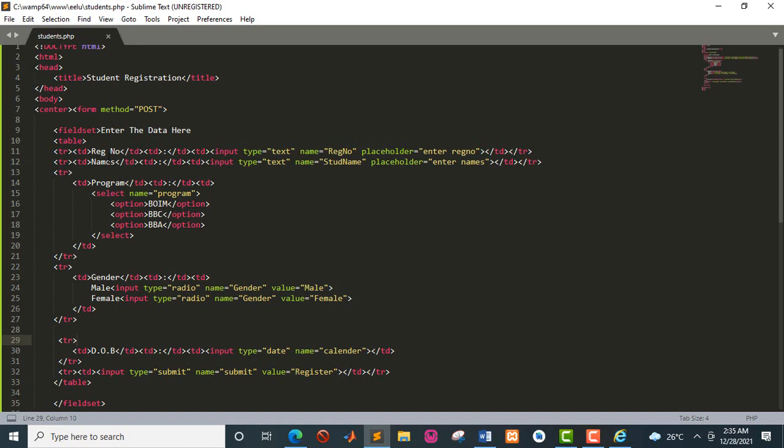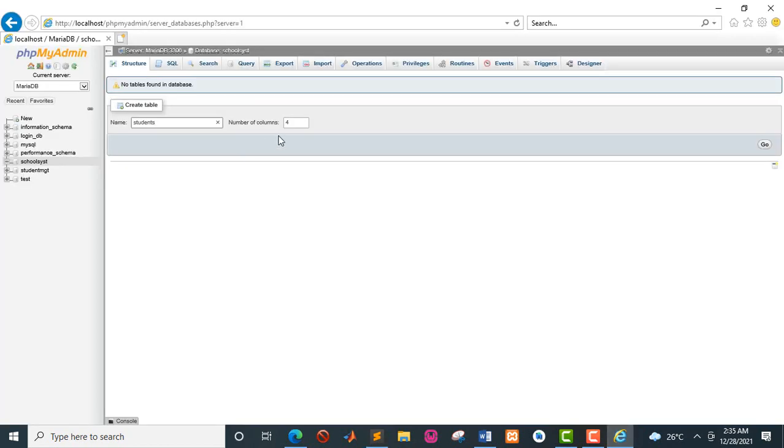For example, here we have the reg number, the names, the program, the gender, then the date. So that's what you want to submit. Therefore we have 1, 2, 3, 4, 5 fields. So when you get here, you type 5, then you hit the go button.